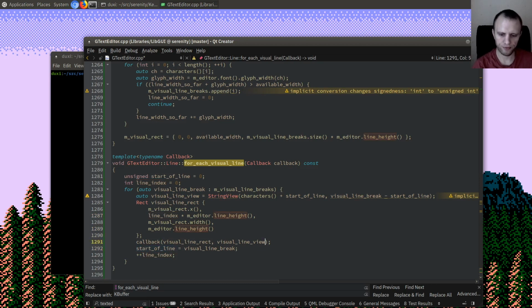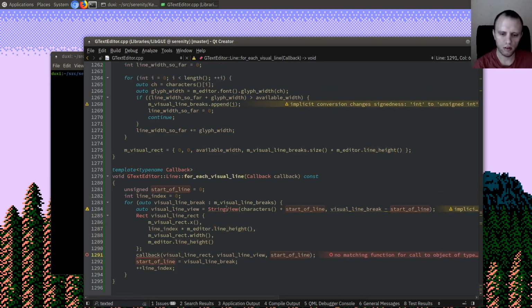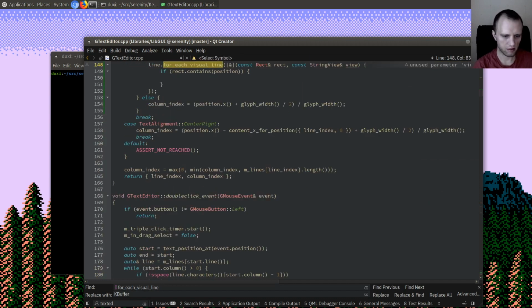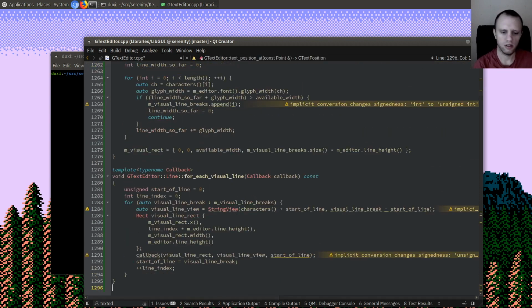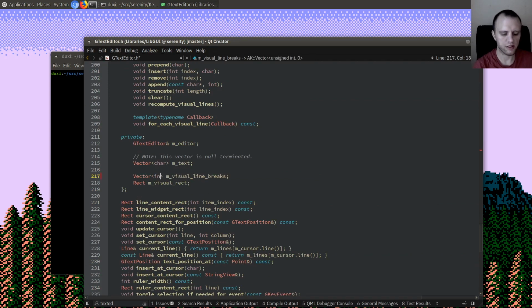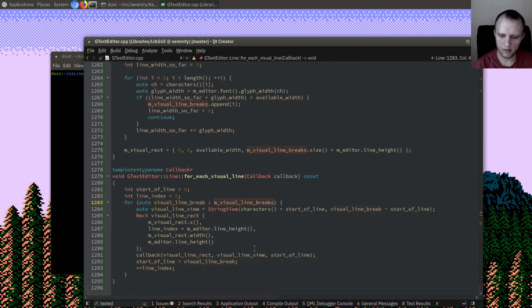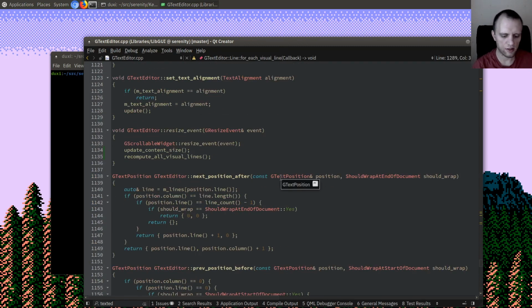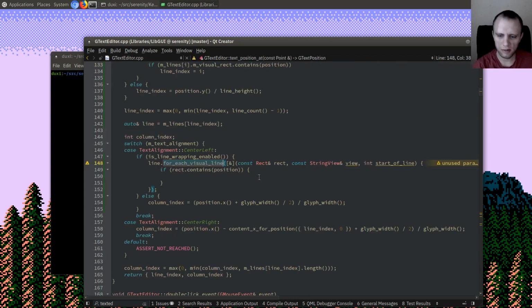Starting line. Right. So for each visual line, was that an int? No, it was an unsigned. Well, we can use an int because we use ints for everything else. Let's just use ints because this code uses ints everywhere and it's just going to make these yellow warnings stop popping up. I keep meaning to change this stuff around to use unsigned, but I also keep postponing it because it's really tedious work.